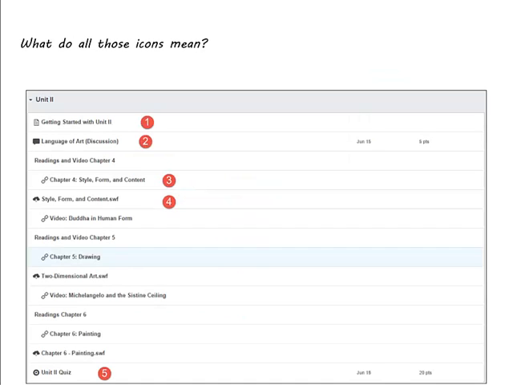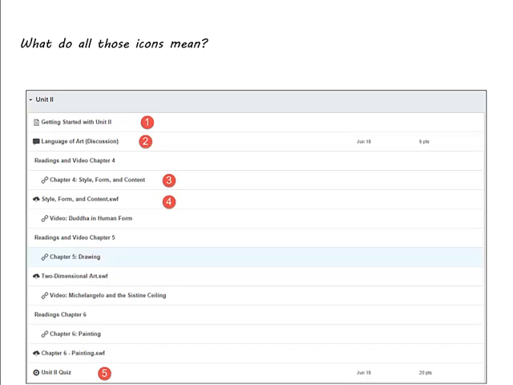Canvas courses are organized in modules, topics, weekly sections, or pages, depending on your instructor's preference. Every module or page can have content and activities such as PowerPoint presentations, links to websites, videos, discussion forums, assignments, collaborative activities, and assessment activities.